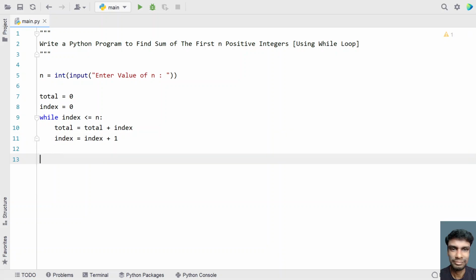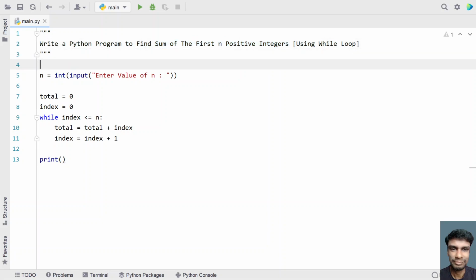This is a complete while loop to increment the index until it reaches the value of n. So once the while loop completes, the sum of first n positive integers will be stored in the total variable. So let's use a print statement to print the sum of first n positive integers is.